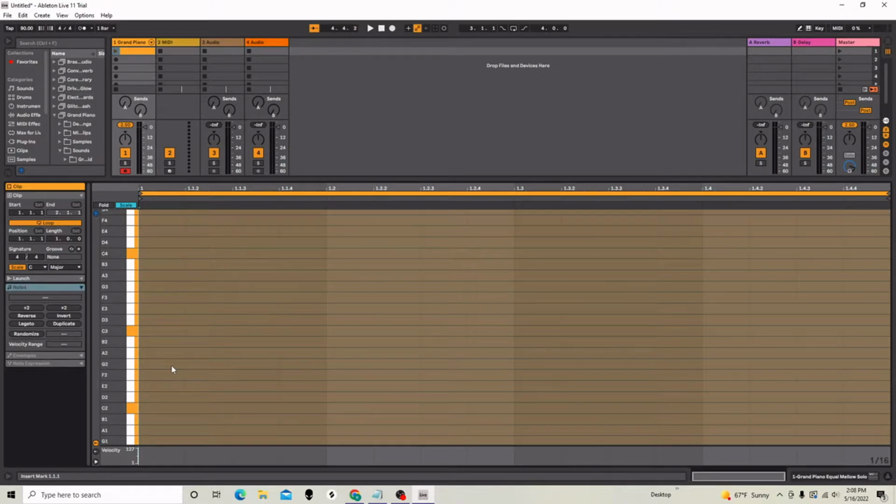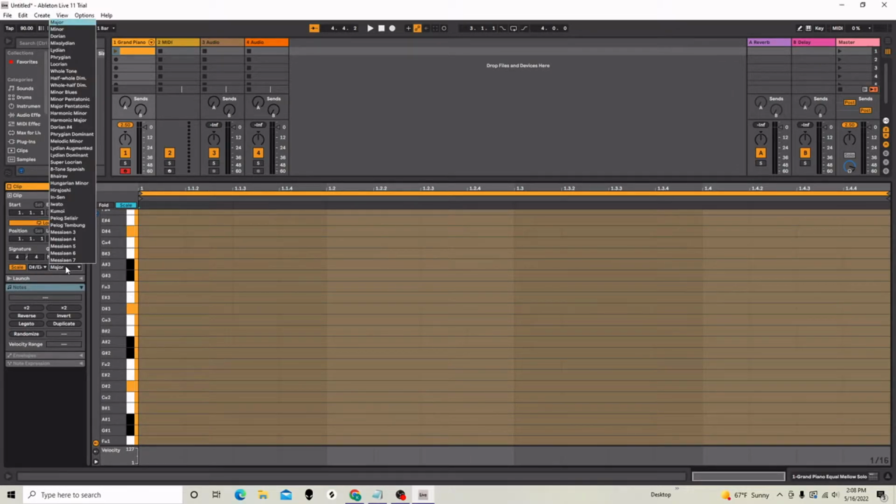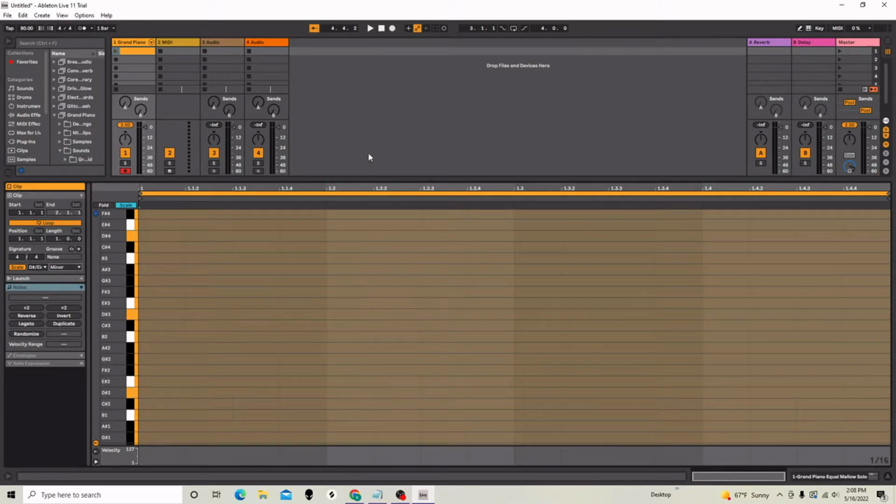If you don't know anything about scales and what notes are in them, or maybe you just want a refresher on what notes are in there, really cool feature. So I mainly do lo-fi, so C major isn't going to cut it. We're going to pick something like D sharp, and we're going to do minor, because it needs to be sad and moody, because it's not lo-fi if it's not sad and moody.